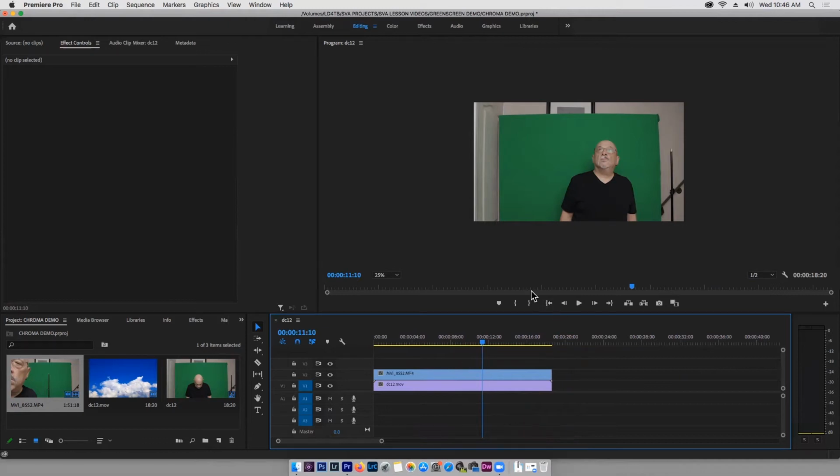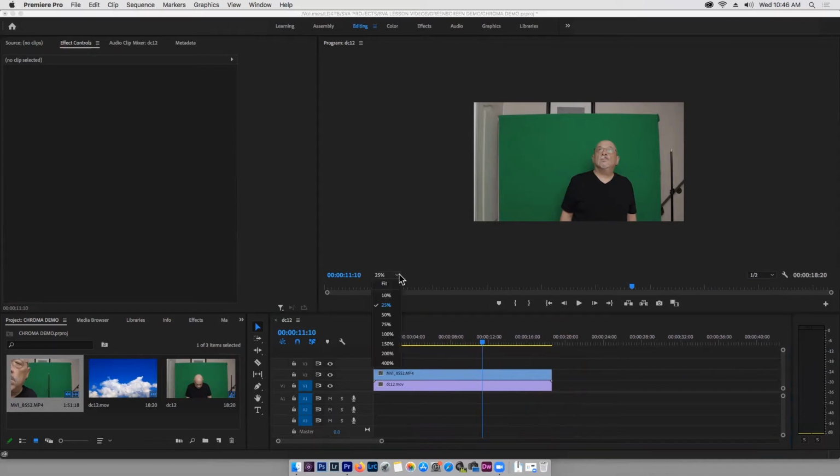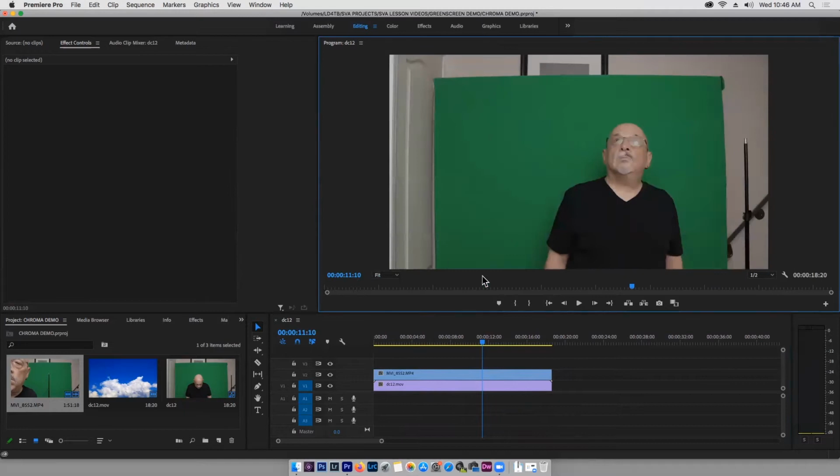Okay, so here I am. Now what I need to do is make it fit the window. You'll see that the green does not go all the way out to the ends. What I'm standing in front of is a super big, deep umbrella. It's a 7-foot umbrella with an LED monolight in it, and it's making really soft light. I've got a little bit of shadow in there. We'll have to deal with that.